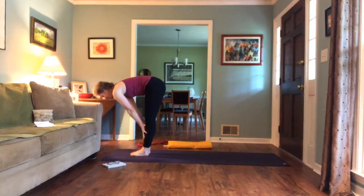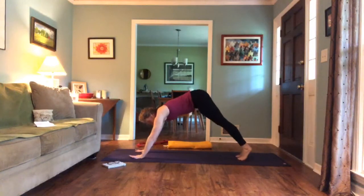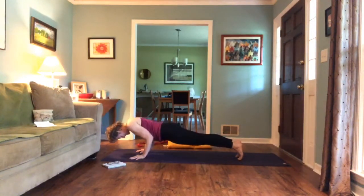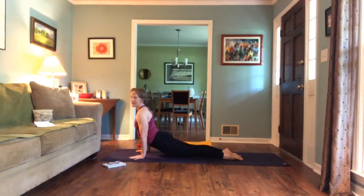Half lift, inhale. Exhale, find your plank pose. Lower the knees if you'd like, or shift the shoulders over the wrists, and with the knees lifted, bend the elbows to 90 degrees. Lower the hips to cobra, or keep the hips and thighs lifted, upward facing dog. Hold, one time here.